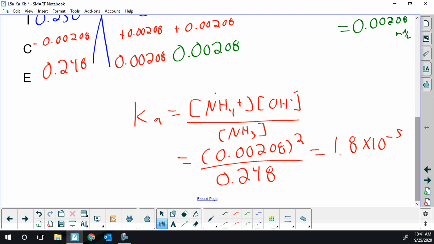Why is that number nowhere near? Have I made a mistake? Perfect. This is Ka. This is not what I solved for. I solved for Kb. Now we can convert that into a Ka. Or sorry, we can convert that into a Kb, and that's what I want to show you how to do. So make sure, a common mistake is a student kind of loses track of Ka and Kb, and they just sort of lose the importance of that subscript.